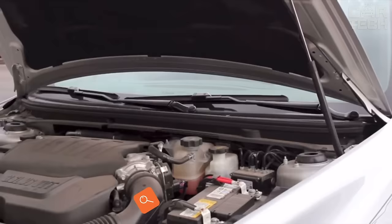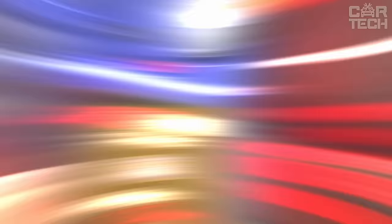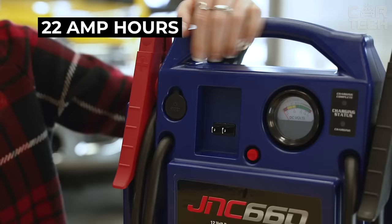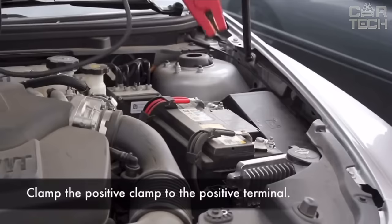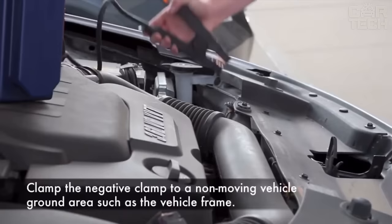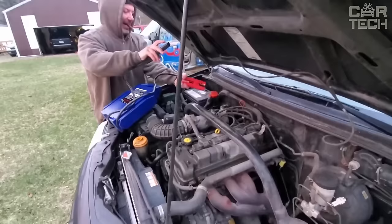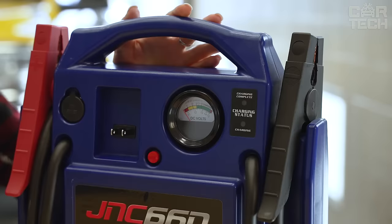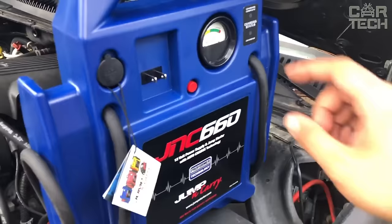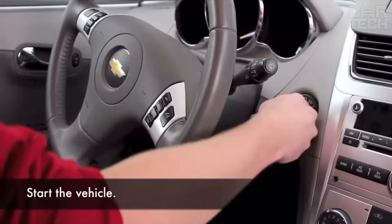And now about the best helper of all motorists. Jump and Carry JNC 660 Portable Auto Starter will start any engine if the battery is dead. It is based on a powerful lead-acid battery with a capacity of 22 amp hours, enough for a couple of dozens of starts. The amperage output is an impressive 1700 peak amperes — quite enough to start any cars, pickups, and even trucks with diesel engines up to 10 liters. The auto starter features reverse polarity and short circuit protection, and is equipped with a voltmeter and a 12 volt socket.